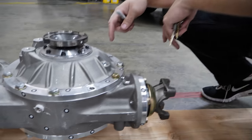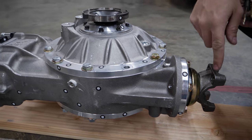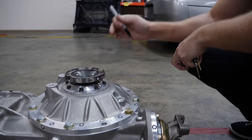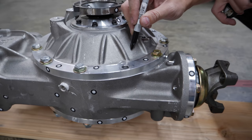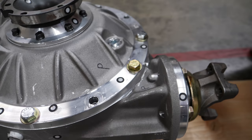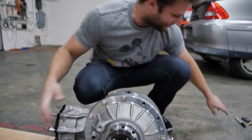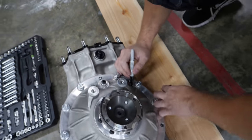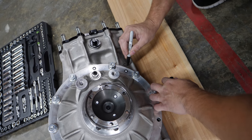This should be easy to remember which side is which because with these bolts in the back, this bolt is on the bottom side — this is the front of the diff, so it's facing downward. So it should be easy to remember which side of the diff is which. We'll put a P for passenger on this side, and a D for driver's side on the other — though P and D are very similar looking letters, which I was thinking about while I came up with that idea.